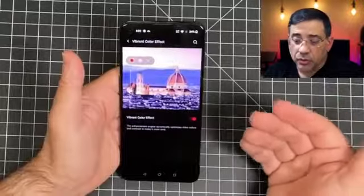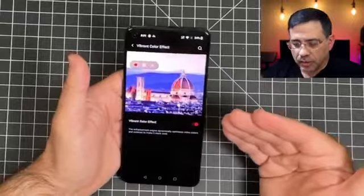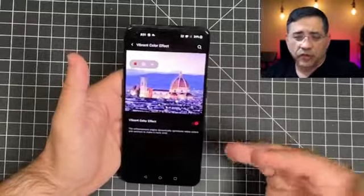I'm the type of person that I do enjoy vibrant colors. And it was something that I was missing as soon as I started using this phone. But I love the fact that that feature is there so I can have the same rich, vibrant color experience with the OnePlus phone.